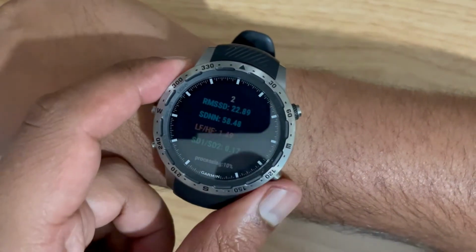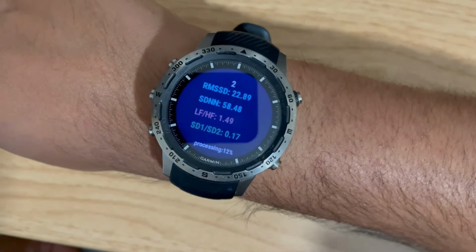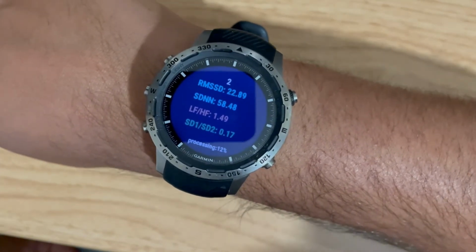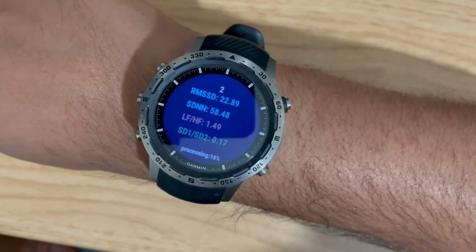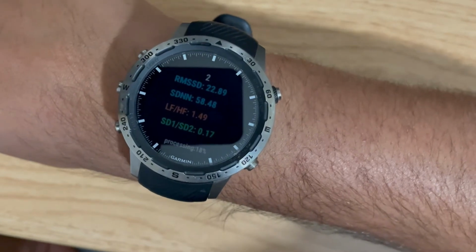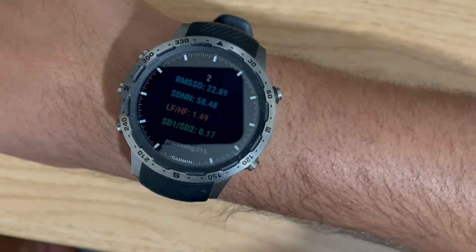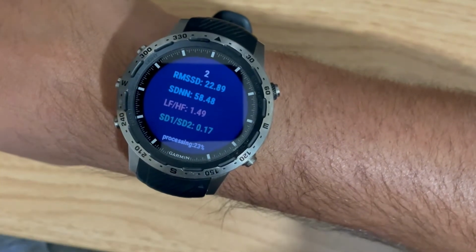So this is an overview of the HRV logger app that you can get from Connect IQ for Garmin smartwatches. I'm not going to go through in detail what all of these metrics are and how to calculate them, but what I will do is quickly show you the three different screens that you get on the watch face, as well as some of the logging capability that's on here and the charts that you can get on your smartphone in Connect. So this, first of all, is the main screen.